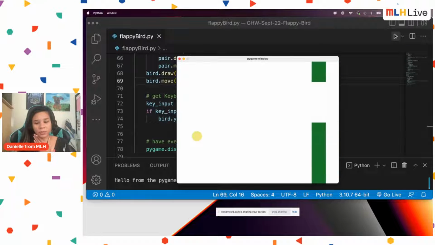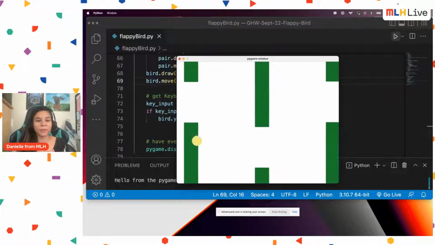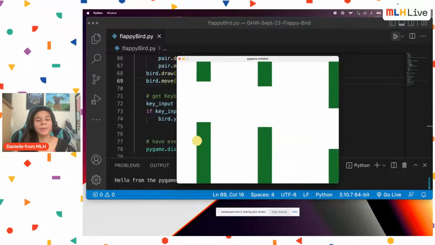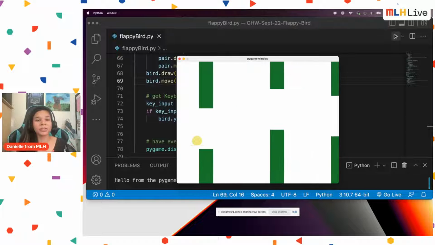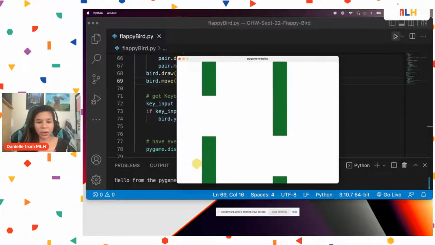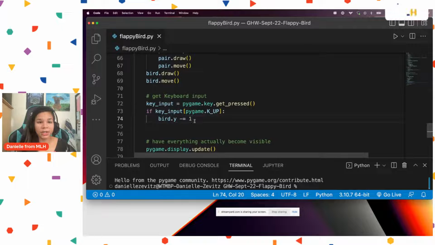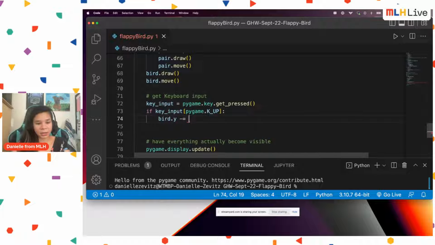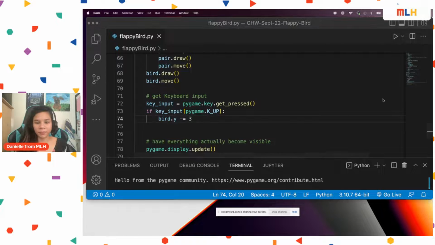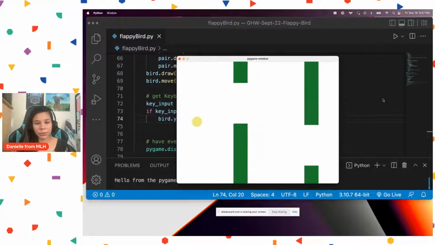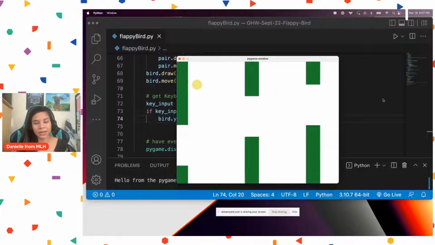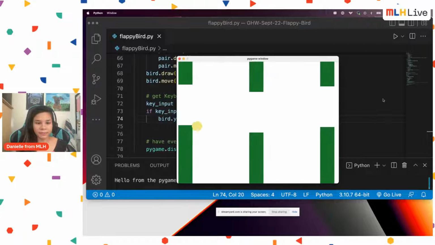So this is actually going to be a problem because when you run the code, what you're going to realize is if you press the up key, that's just going to make the bird stop because we are consistently moving the bird down 1 pixel and up 1 pixel every frame. So the bird will move down, but if I press the up key, it won't go. So we need to make sure that the up is greater than the down. So let's make the bird go up 3 pixels and then move down 1. So the bird is moving up net 2 pixels when the user presses the up key and net 1 pixel down when no buttons are pressed.